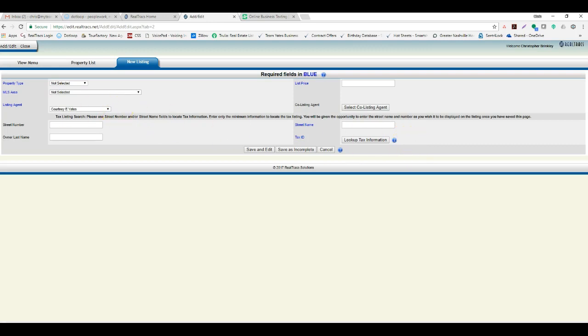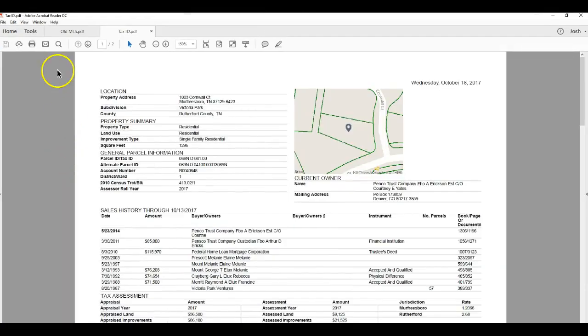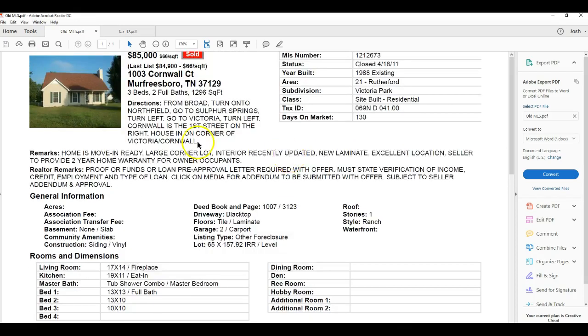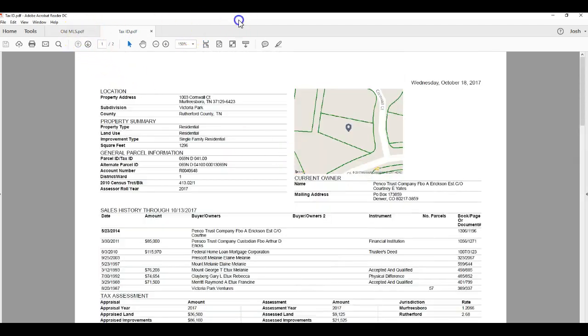So we're going to pick a property, and over on the left side I have another screen. So again, the other side that you don't see is a screen that has my MLS and tax ID. I'll drag that over just real quick so you can see it. I keep these open on another screen because this is the information that's going to be relevant and help you in filling out this MLS input sheet. So I pulled an old MLS for this particular property, the most recent one, and then I pulled the tax ID for it. Not all properties are going to have this, but if they do, it's extremely helpful.